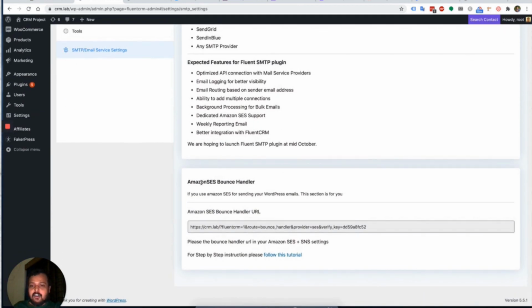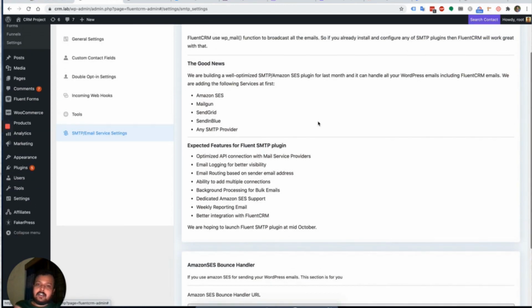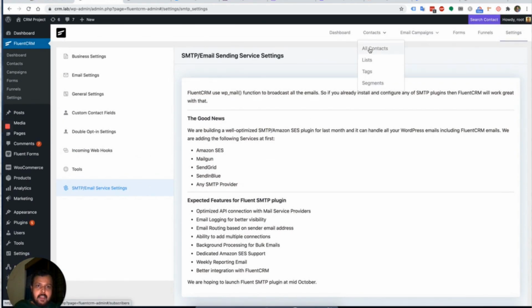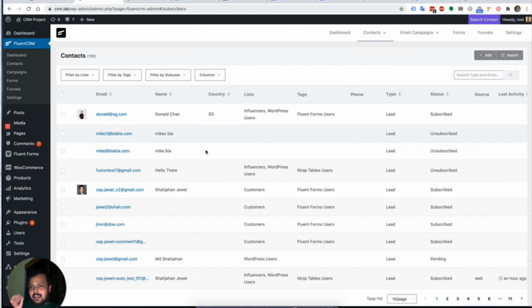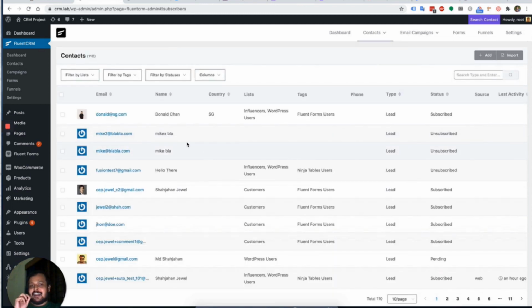Also, if you use Amazon SES, of course, you want to handle the bounce rate, those things. So you can always set up these things. We have a dedicated tutorial, so you can definitely take a look there. I just want to give the last feature that we are very proud of, because none of the existing solutions have this feature.